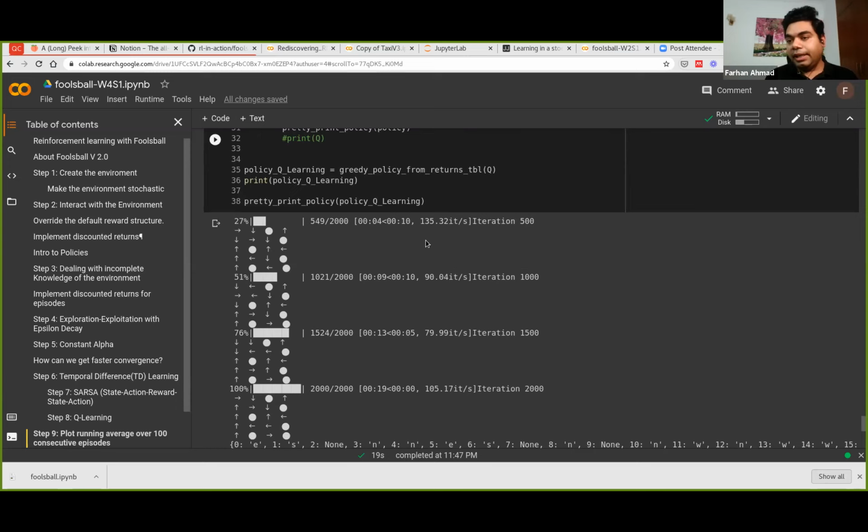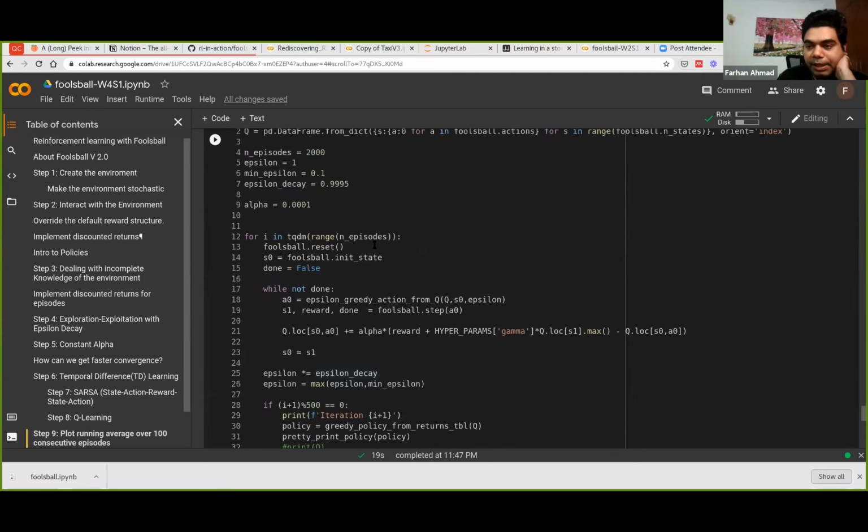But yes, it's very likely that you will have to run the algorithm for much longer, because obviously the algorithm is now trying to learn the probability distribution as well. So it's trying to find out which is the best action to take, while some actions are non-deterministic, right? And along with the number of episodes, which you might have to increase, there might be other hyperparameters like the learning rate.